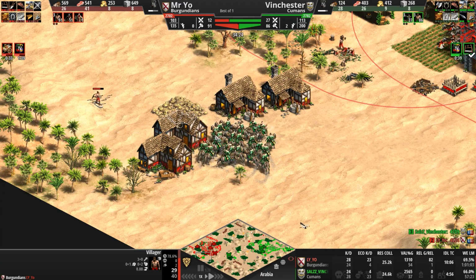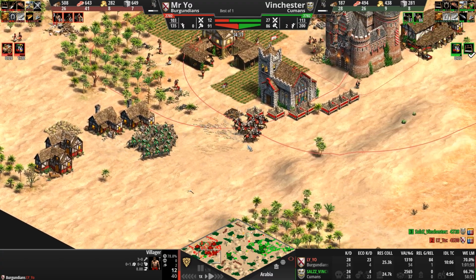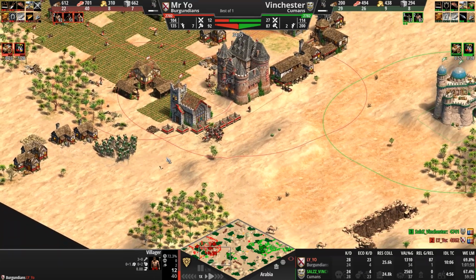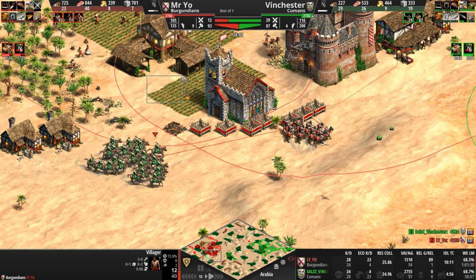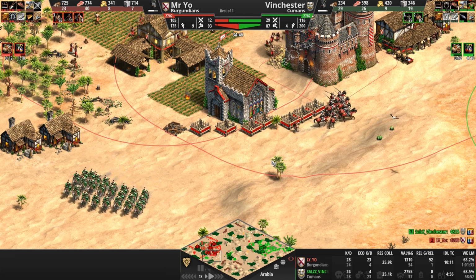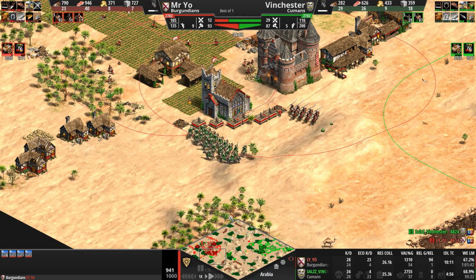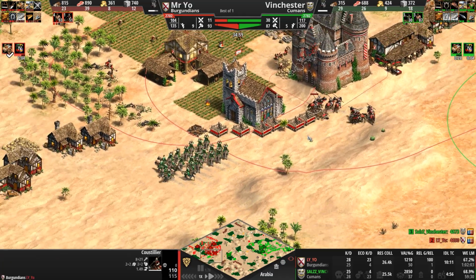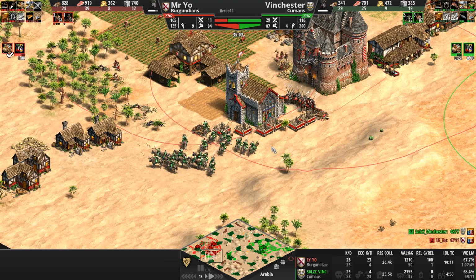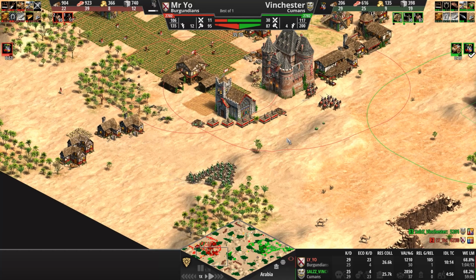Vinchester does have ballistics. Ooh, but he runs right out of range. Fancy footwork out of our Burgundian. Oh, how did he save those villagers, Mr. Yo? The micro out of both of these players. By the way, what are you still doing here? Confusing me. I thought that was an actual building. Monk does die, though. Gets that camel conversion, tells the boys about it in the bar, and then he dies, with that being the highlight of his life.